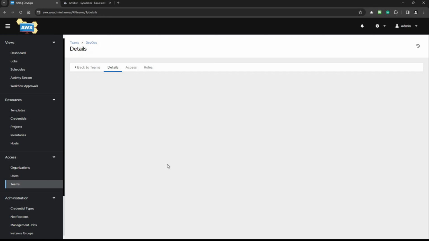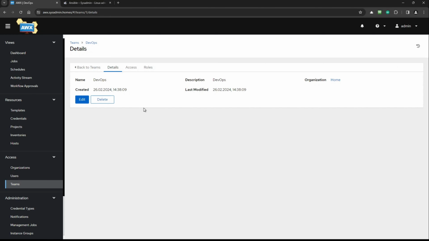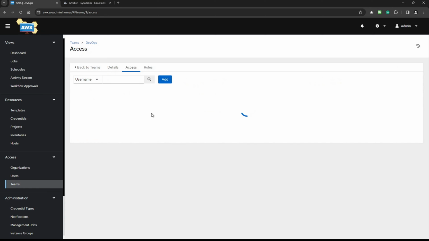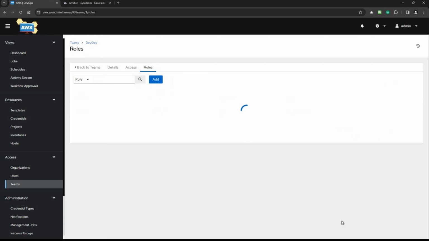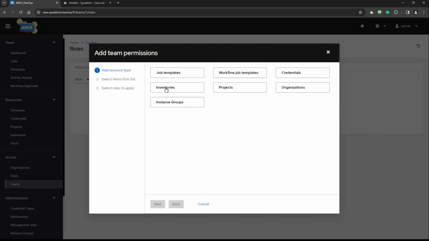If you click the name here, you can see more details: who is added to the team, and roles. Eventually you can assign a role if you want to. You can choose which role should be here: job template, workflow, credentials, organization, and so on.